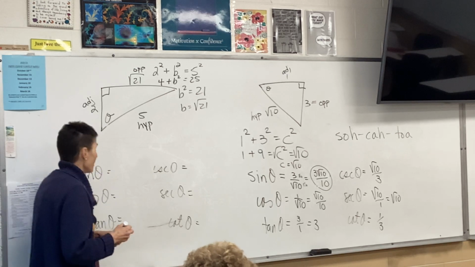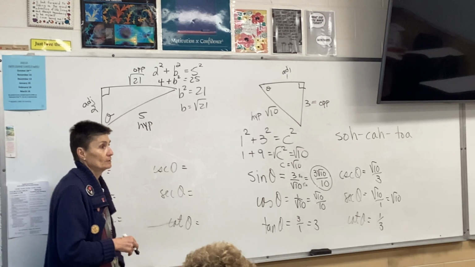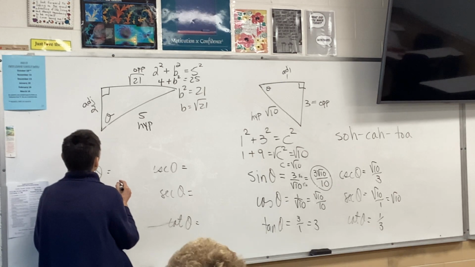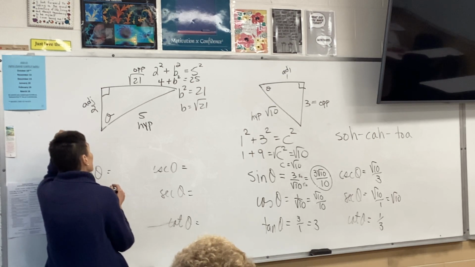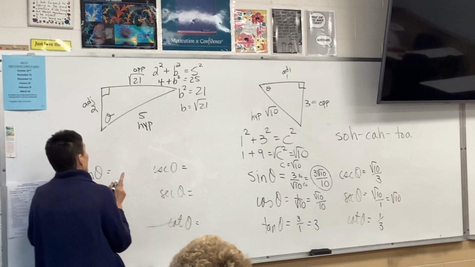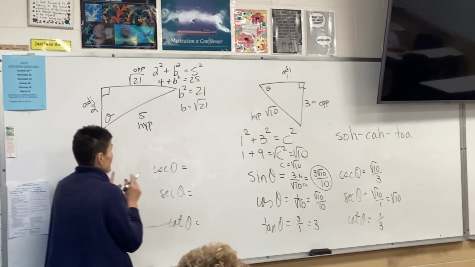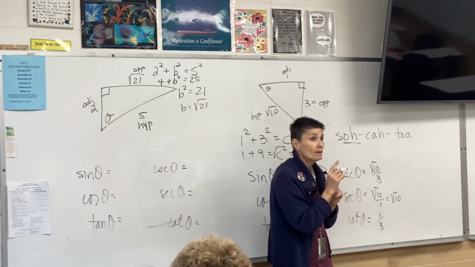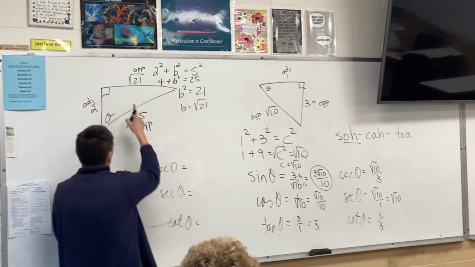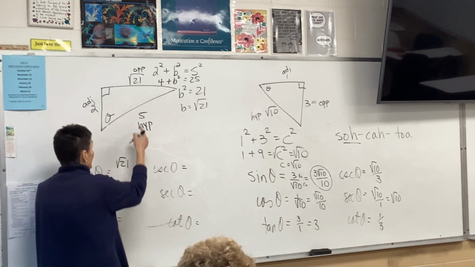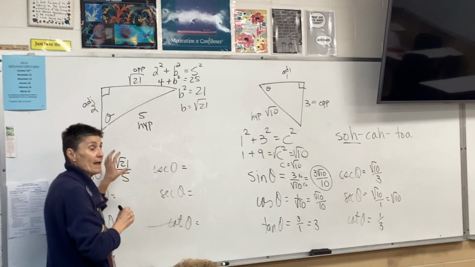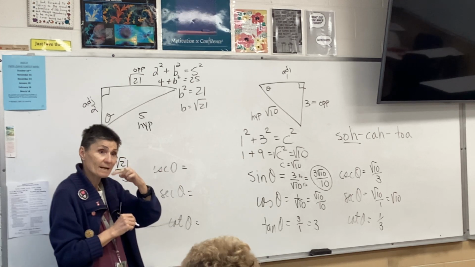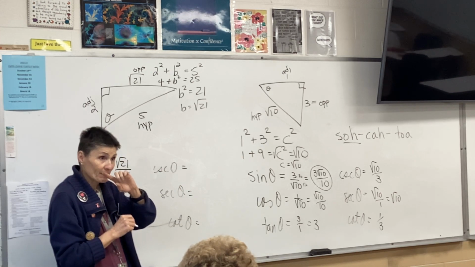All right, who feels confident in your sine answer? What did you say the sine is, Brennan? 5 root 24. Okay, I think I see what you did. What is sine? Sine is opposite over hypotenuse. So opposite is root 21, and hypotenuse is 5, and that doesn't need any work. The ones that need work are the ones that have the radical on the bottom, right?